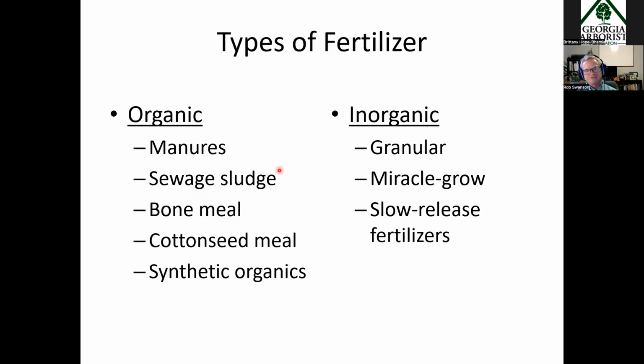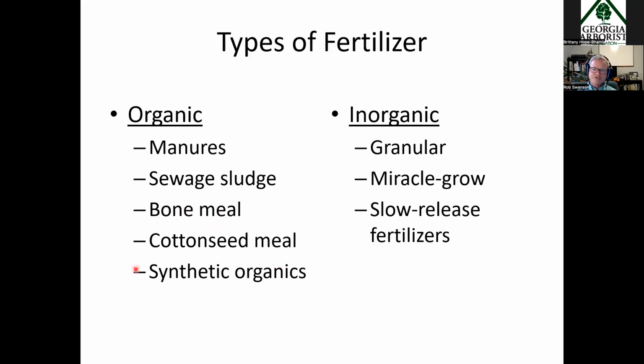Just think about all the drugs and things like that that wind up in our water system from urination or from flushing them down the toilet. That stuff is inorganic, so it's not decomposed by those microorganisms very well, and it persists in the water supply and definitely persists in the sewage sludge. Another good organic is bone meal. Bone meal can be decomposed. It's got lots of calcium in it and a little bit of nitrogen. It's made up of bone, obviously, so bones usually have all these essential elements.